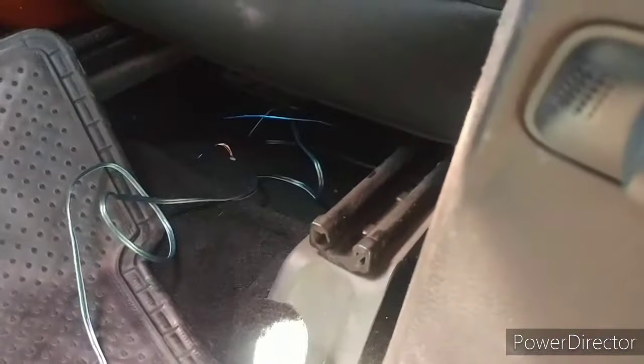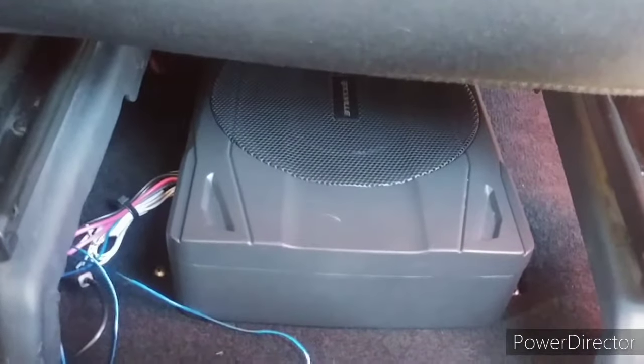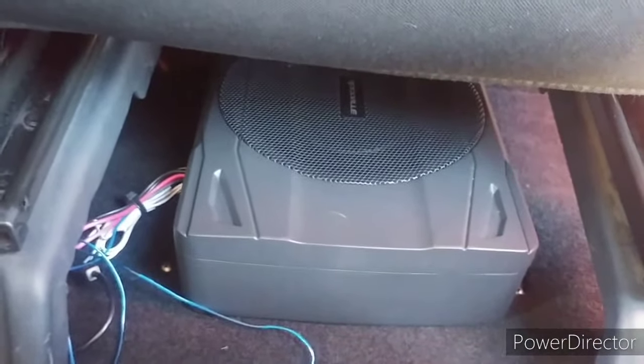One piece of the power is going over there with that remote wire over there, and here's the other remote wire to that amp, and the power is going to the front. So this is only under the passenger side. I won't record the driver's side because it's just like hooking up the passenger side.